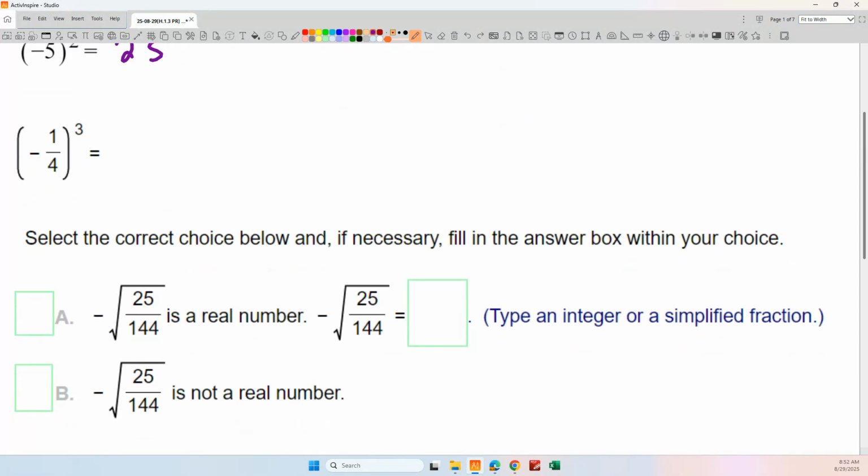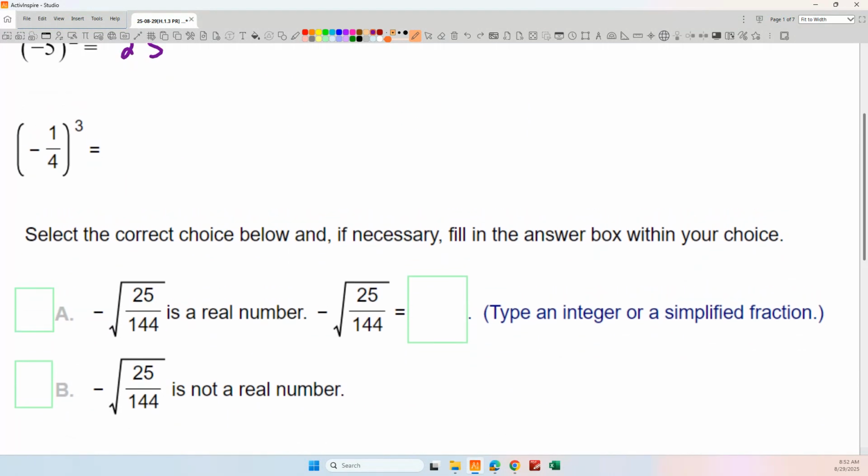Okay, how about something like that one right there? This one? So it's going to be negative or positive, first of all? It's going to be negative, right? Now let's just think about why that is. A negative number to an even power is always positive. A negative number to an odd power is negative. If I take a fraction to a power, what am I effectively doing?